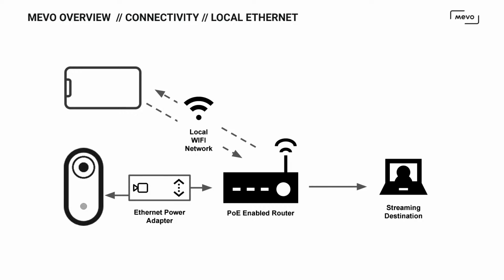Now, one thing that's super cool about it is that you can actually use your Mevo in webcam mode, wireless webcam mode. Now, I know the name is kind of contradicting the way you're setting it up. It is called wireless webcam mode, but you can 100% use your Mevo Start while it's connected to Ethernet. As long as it's on the same network, that wireless webcam app is still going to find your Mevo even when connected to Ethernet. So that's something I would highly recommend doing if you're trying to run your Mevo long distances for something like Zoom or something like Google Meets, whatever it may be.